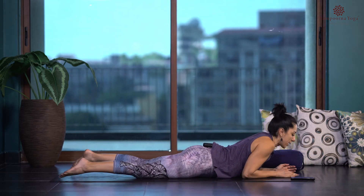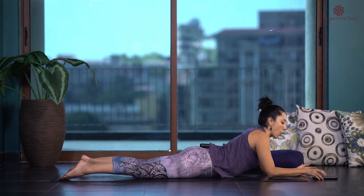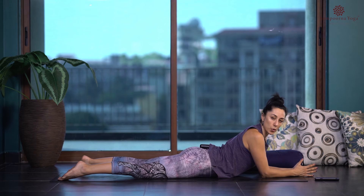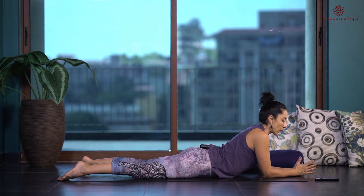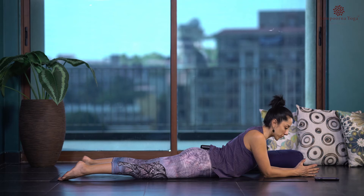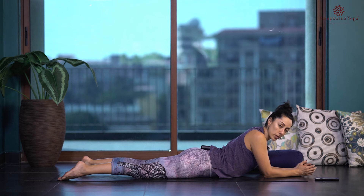We're going to find the sphinx pose, which we've practiced in other classes. This is a wonderful pose to incorporate the torso, lumbar spine, and shoulders. In yin, we want to practice with the muscles relaxed — especially the muscles of the area we are targeting — but other muscles not in that target area can be active. It's not true that we have to look like a jellyfish in a yin practice.